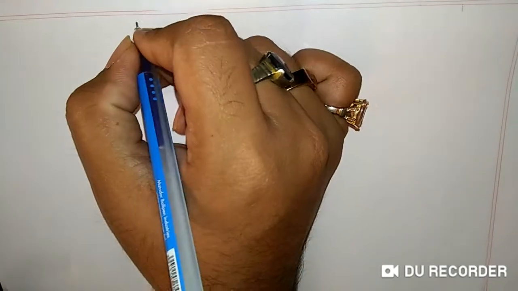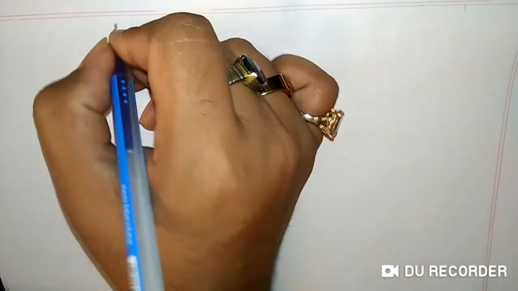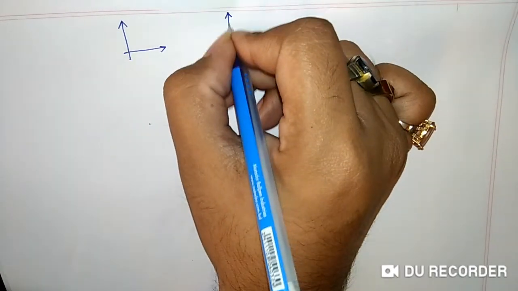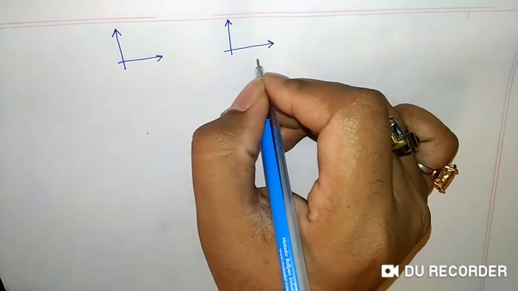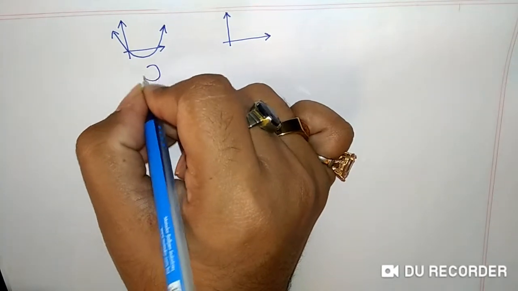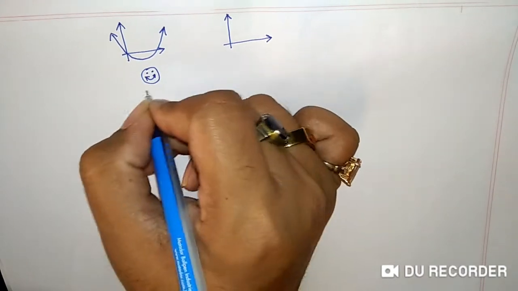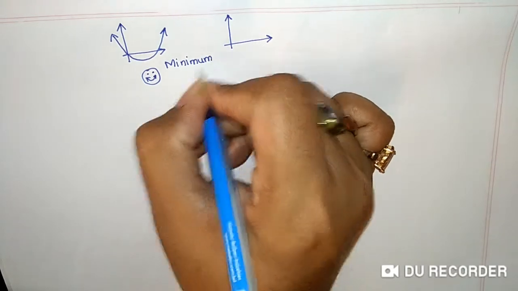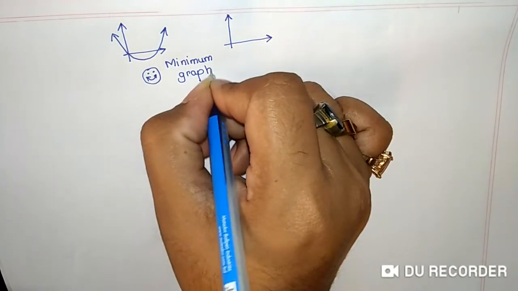So before starting the real problem, first of all I would really want to show you what we are actually doing in the problem and what each of the terms means. First of all, in order to understand how this works, we have to understand two important graphs. One is called the maximum graph, the other is called the minimum graph. This one is referred to as the smiley face, when you smile, and this smiley face is the minimum graph. So make sure you remember that the smiley face is the minimum graph.